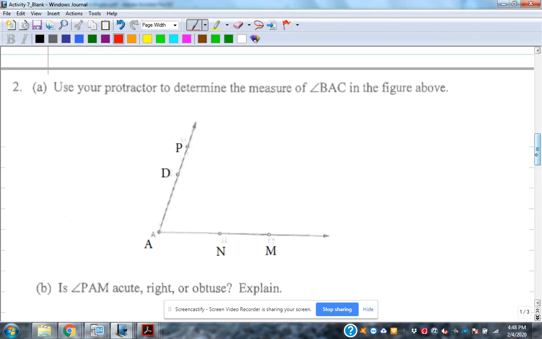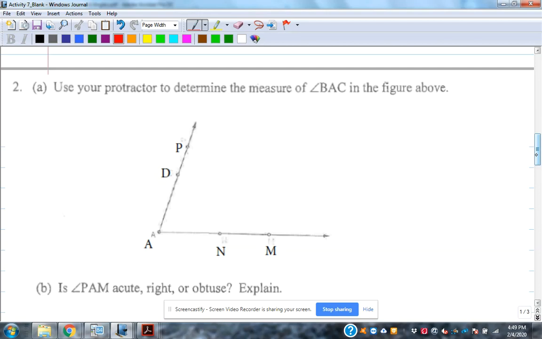Okay, so when I'm measuring this angle, I'm going to put that right there on that little dot that's A. Okay, and then I'm going to line up the line that goes into that hole. I'm going to line up with this ray AN. The screen's moving, so it's messing me up here, but line that up, be very picky, okay? And then I'm going to look at where that other ray goes through the protractor up here where it's got the degrees marked. I'm getting somewhere around 73 or so, 74, something like that.